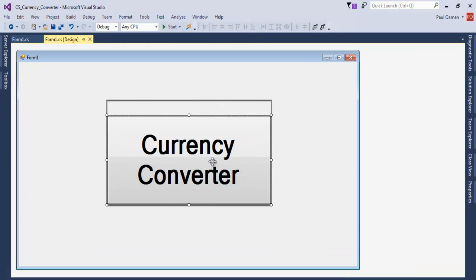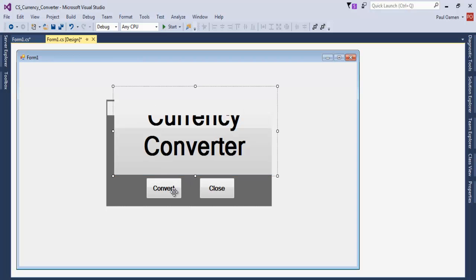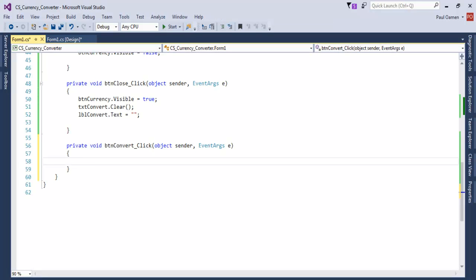Alright, move this aside, double click on convert and enter as follows. So first and foremost, let's declare the following.